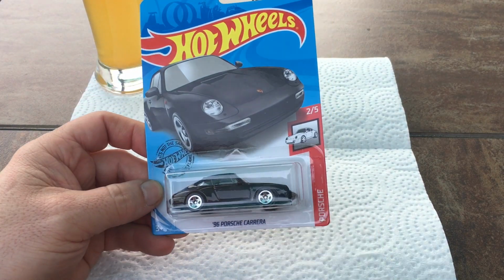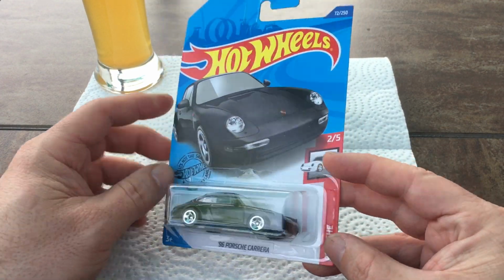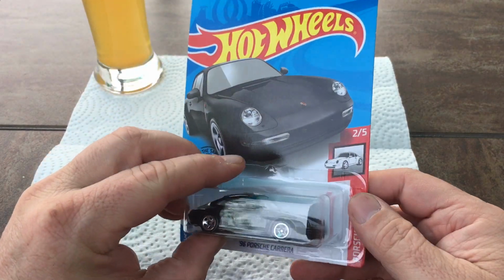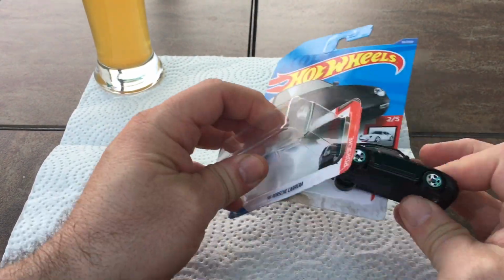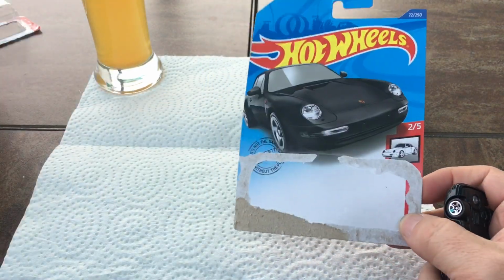And on this nice warm day, I just thought I'd share some Hot Wheels and some Matchbox cars I had picked up actually this week. And some of these are going to be for some projects, and some of them are going to be for my collection. So just first off, here's a '96 Porsche.